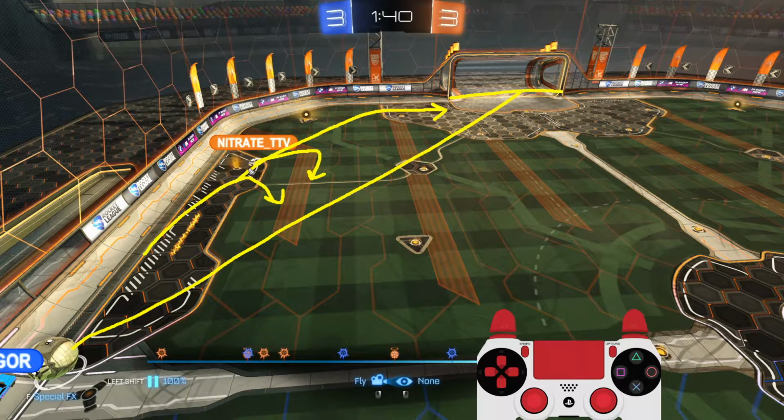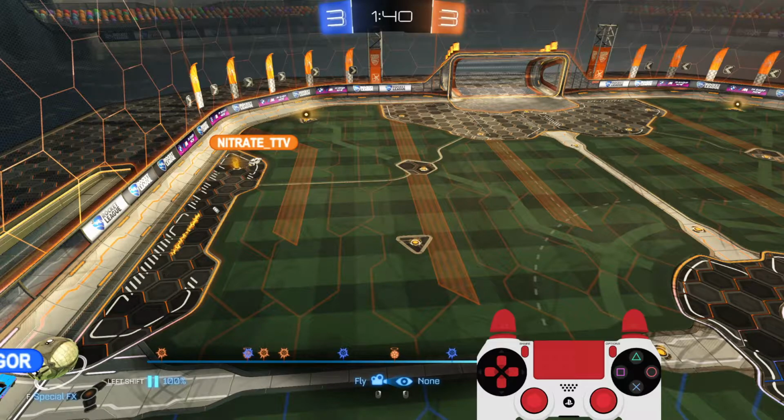Is it just stay closer back to him? Honestly, when you're shadowing, yeah. Since he has the ball at this point, just specifically with this play, the ball is on the ground. So at this point, I would slow down, eliminate the space. Then if he gets the ball on his car, you have to respect that. If he's got the ball on his car, you have to leave more space because he can flick it. He's got more potential to get the ball over you. So if he continues and he's right here and you are right here, then that's where you might slow down, let him get ahead a little bit. That's where you would meet it and try to push the ball sideways like this.